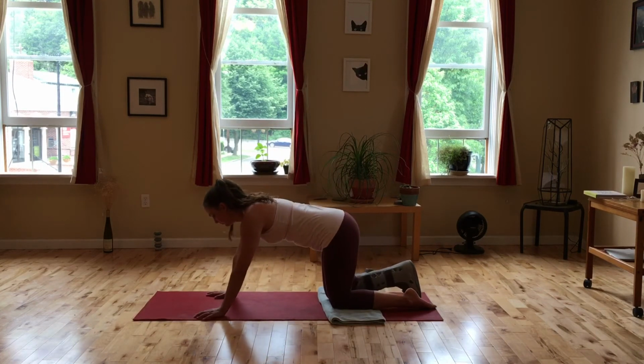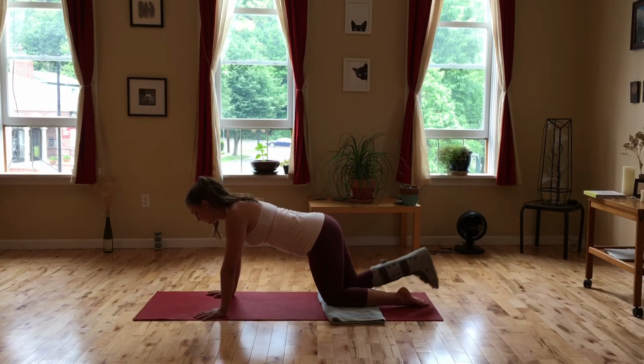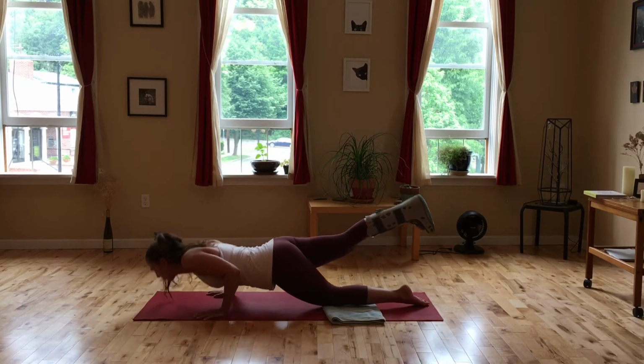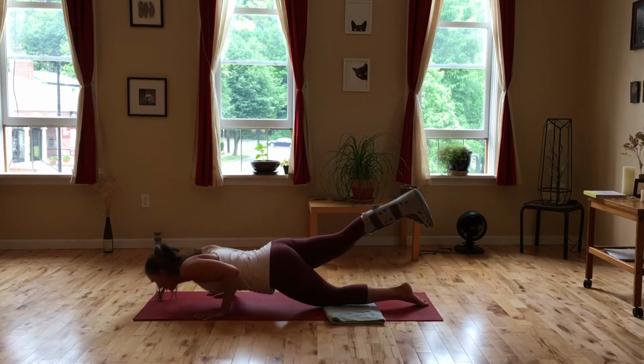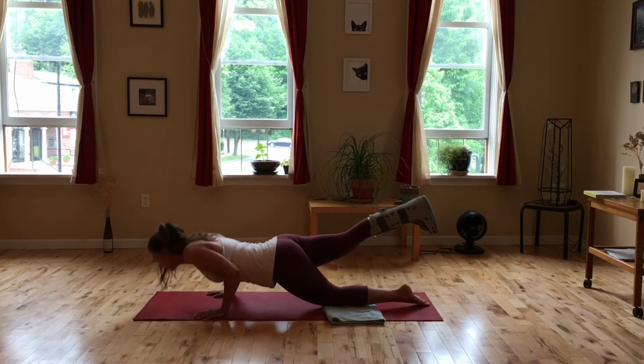Back onto hands and knees, and we'll lift one knee up off the floor. You can lift the right leg up first. And we're going to inhale, exhale, lower down to the floor while keeping your elbows in by your side. So not letting the elbows flare out, kind of more like a chaturanga.